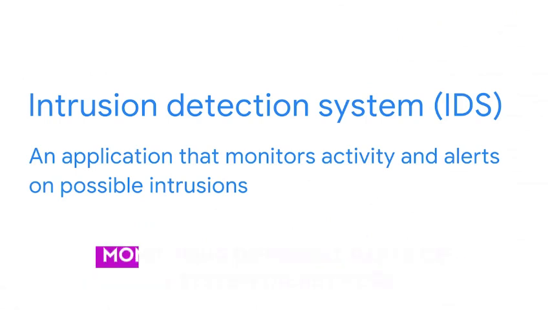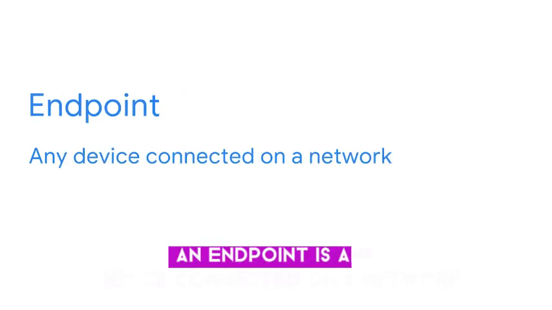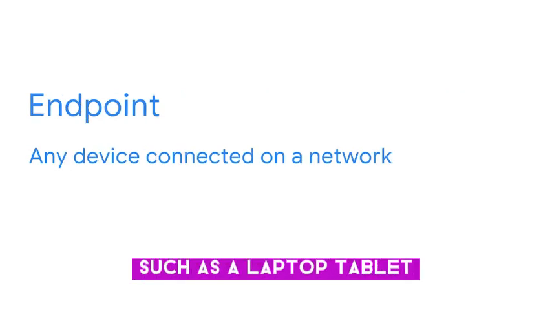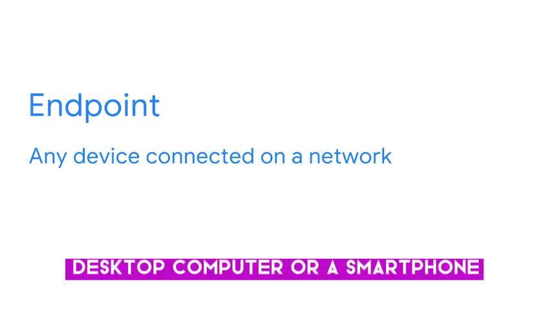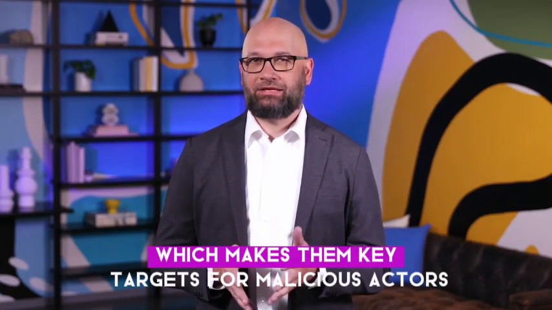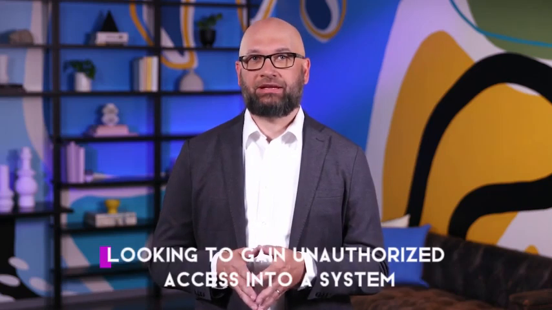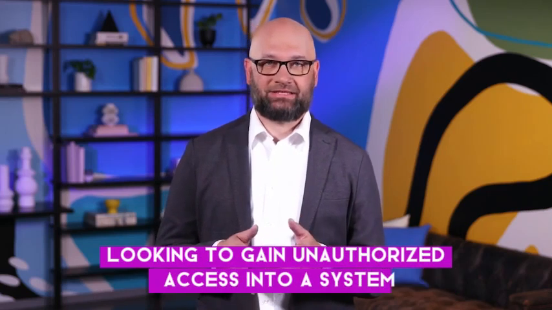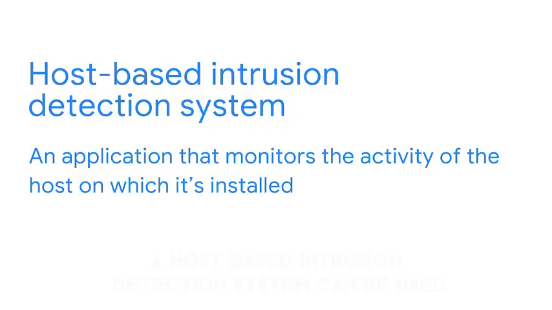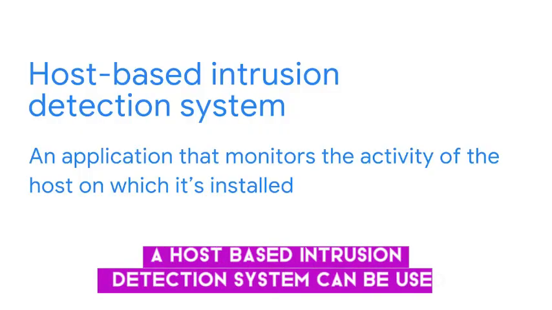This includes monitoring different parts of a system or network, like an endpoint. An endpoint is any device connected on a network, such as a laptop, tablet, desktop computer, or a smartphone. Endpoints are entry points into a network, which makes them key targets for malicious actors looking to gain unauthorized access into a system. To monitor endpoints for threats or attacks, a host-based intrusion detection system can be used.